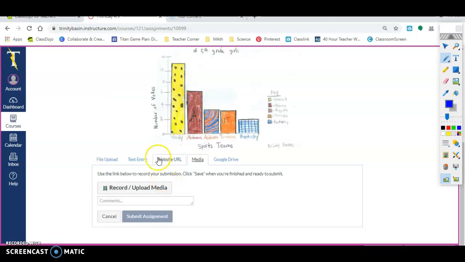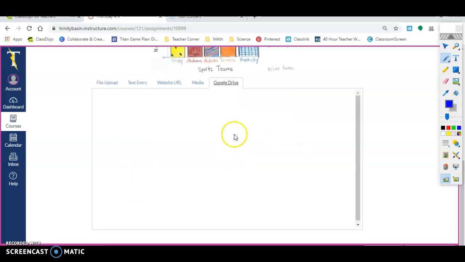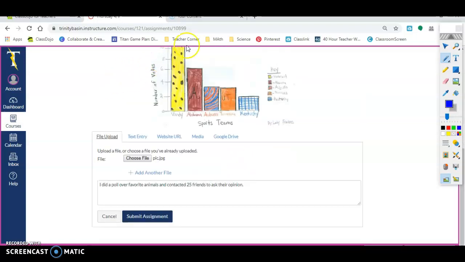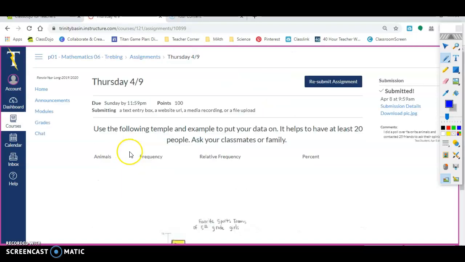Media, like I said yesterday in our video, you can record just like I'm doing now. You can record a video and show me your video that way. You can also do it on Google Drive. Now, we haven't done this before, but if you save something to your Google Drive account, it can post it here for you. That's kind of a long stretch. I personally wouldn't do that. I would stick to this, take a picture, maybe media if you want to be fancy schmancy, okay? So then after I did it, I'm choosing to do the file upload, and I'm going to submit it here. That submits it to me, and then I can go in and grade it, okay? Then once it's graded, I'll shoot it back out to you.